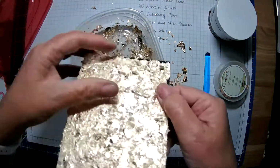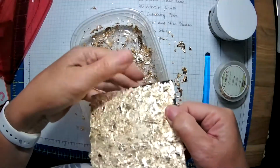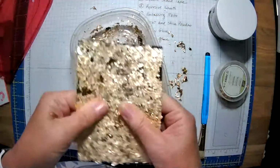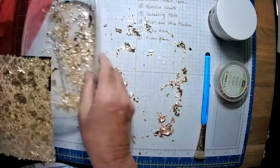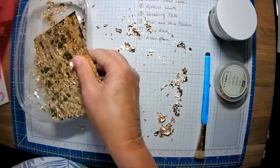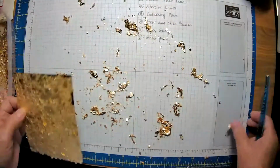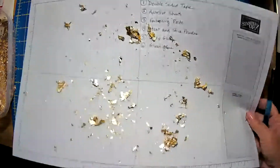Okay, so now I don't know if you can see or not, it's still not smooth, but I'm not getting a lot off now with my fingers anymore. So then I can take the piece of, let me just get this out of the way. I'm just going to take this back in here just to get it out of the way.